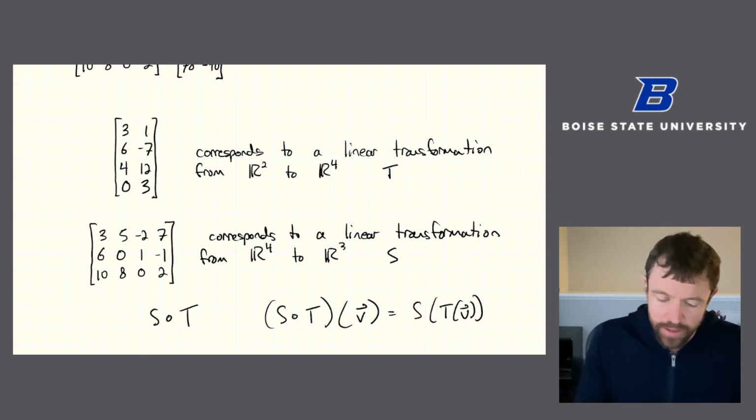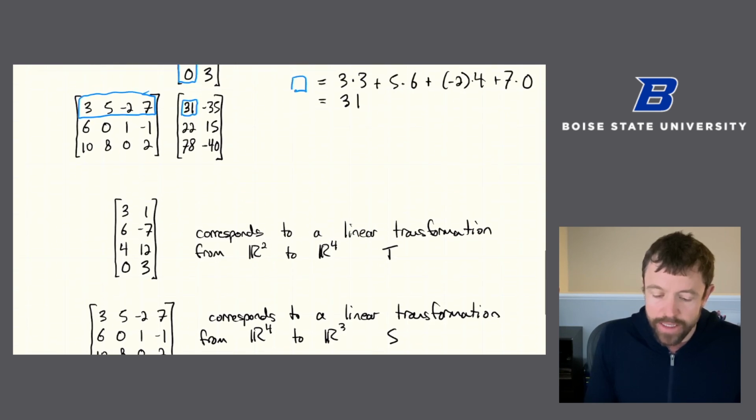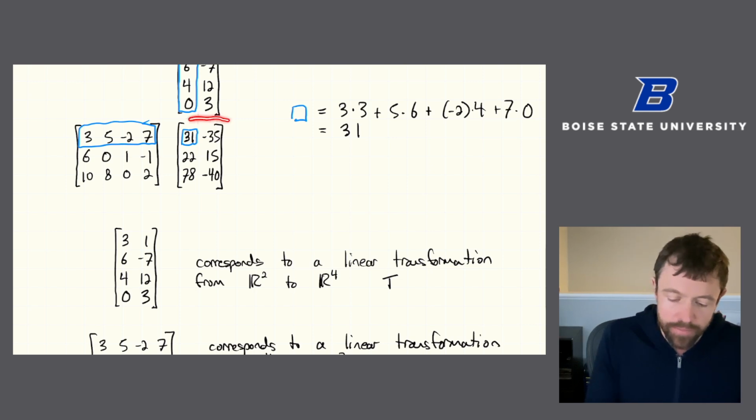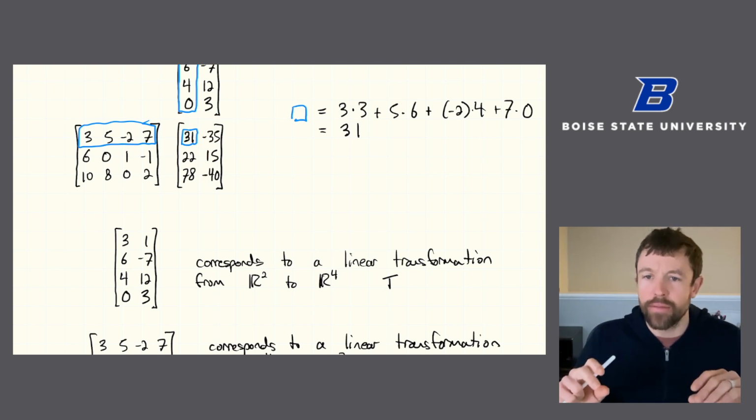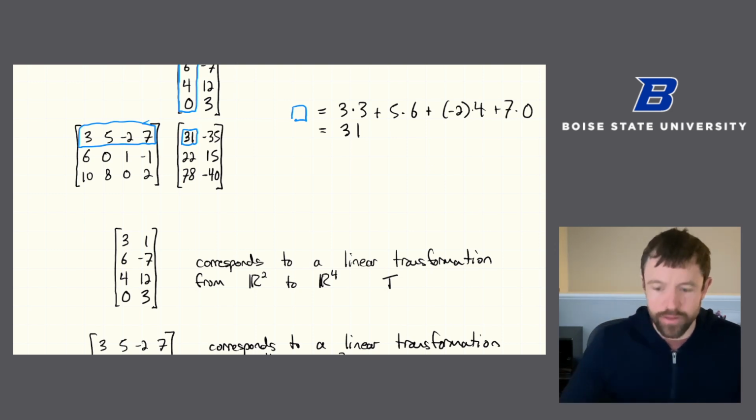What's going on here? So we have a linear transformation from R2 to R4, and so we can take vectors in R2, send them to R4, and then take those vectors in R4 and send them to R3. And we're saying that this is the same as just starting by taking a vector in R2 and sending it to R3. So the first thing to notice is that the dimensions do line up, right? That is, our product of two matrices does give us a matrix of the right dimensions to be a transformation from R2 to R3. But why does it work?